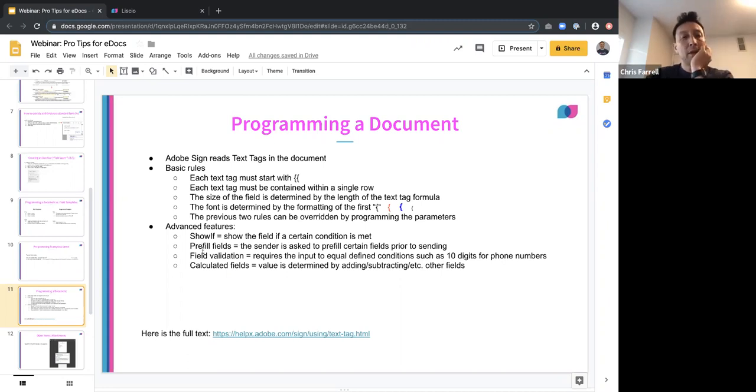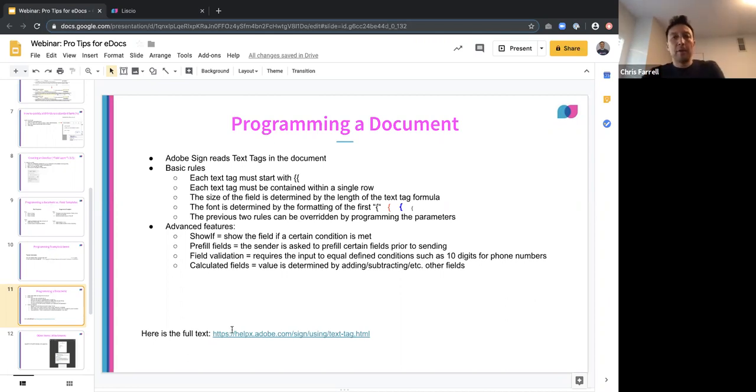So it'll prompt you. Field validation. So if you want something like a social security number, right, to be 9 digits and always 9 digits, hey, you can specify that. So you never get anything back that's partial. So that's field validation. Calculated fields are also possible. So if you want to, for example, have an amount, if the client picks, hey, I want option A and option B, and those each have prices, the prices can be put in a dropdown, for example. You can have the software add them together to come up with a total. So you can add, subtract, multiply, all that kind of thing. So calculated fields are also an option.